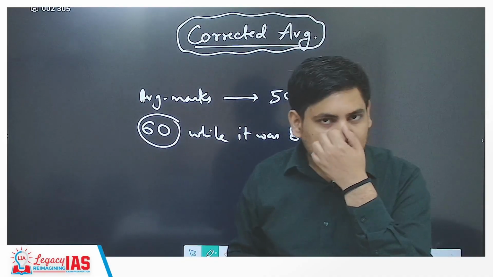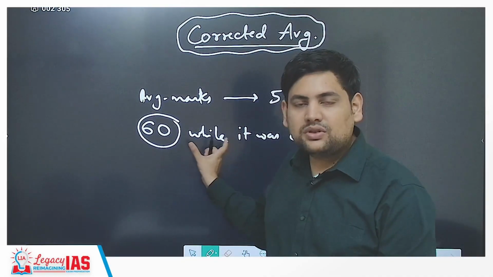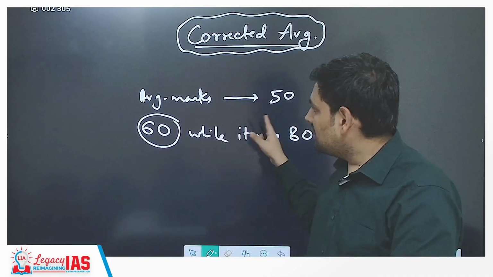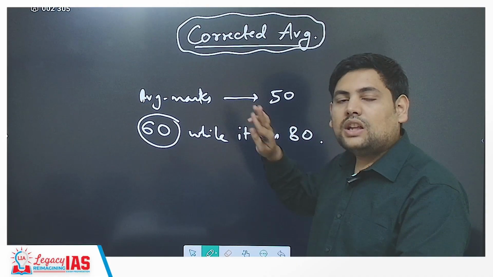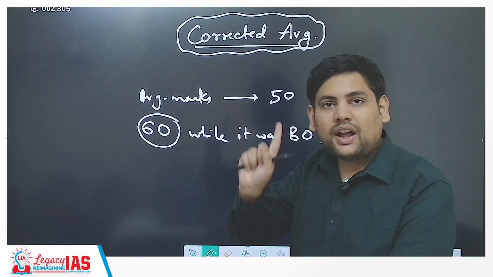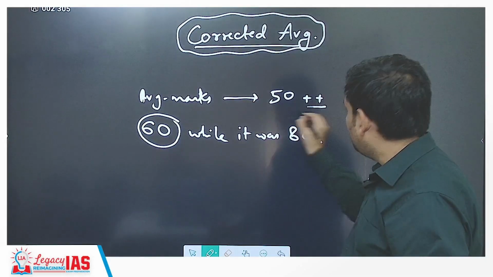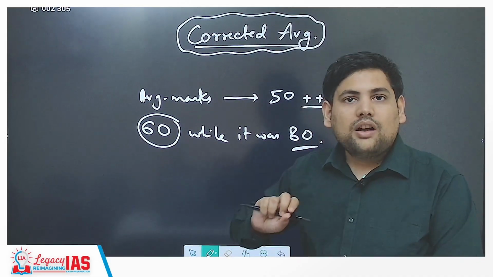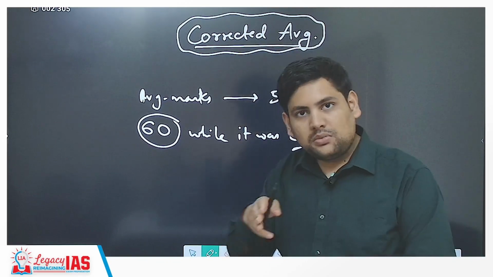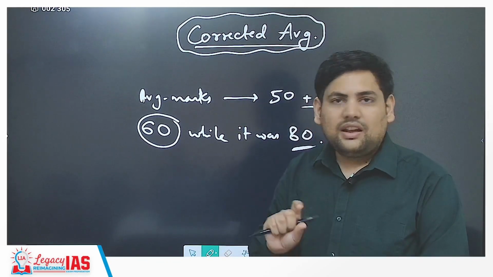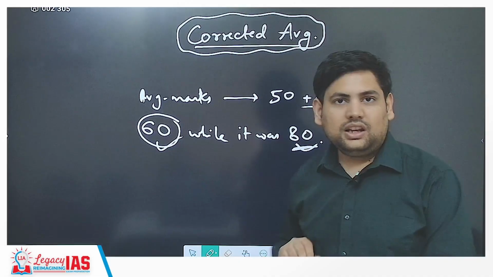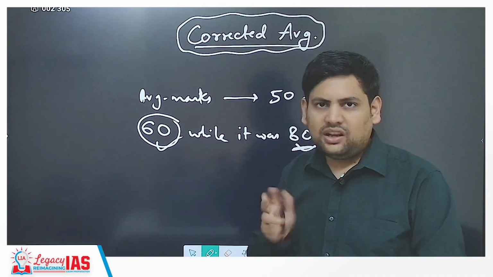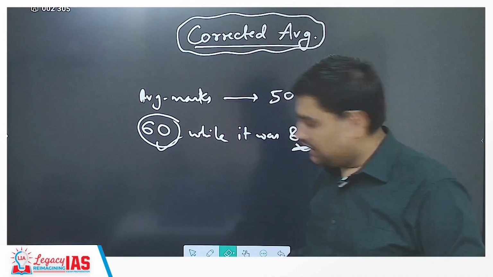Now you understand, because you have reduced his original marks, the average also, whatever average marks they got, the corrected average, the average that should have been correct, will be something more than this. Why? Because originally he got 80 marks. So one way is finding the entire sum in both the cases and then making this change of 60 and 80. The other way is using a formula that we have for corrected average. Now let's see the formula.